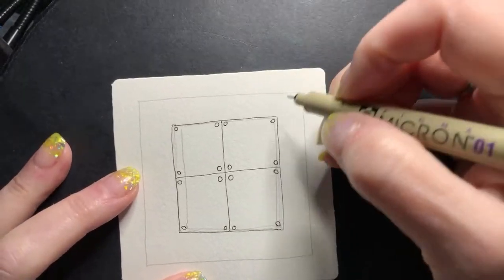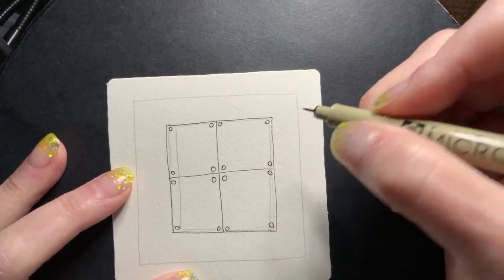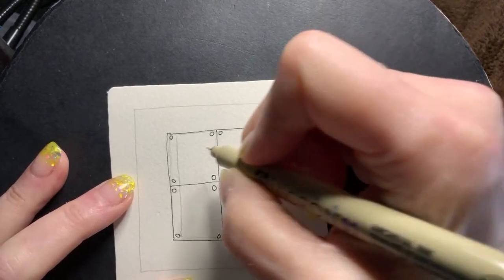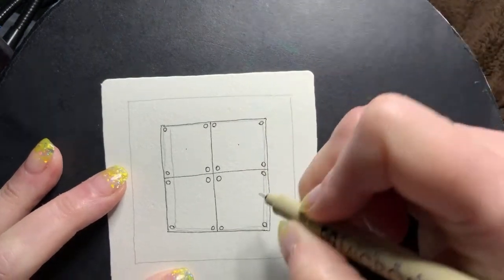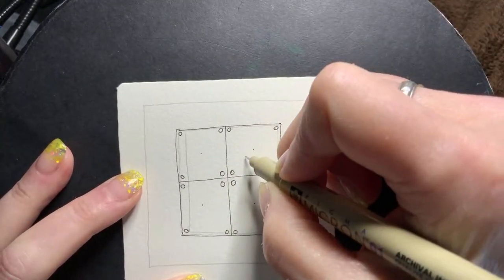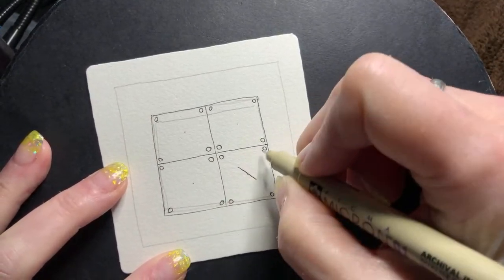Okay. So, the next thing we want to do is draw in our X's. Now, my first tip for you today is to make these shorter than you think they should be. Okay. In fact, what you might want to do is put a dot, just a tiny dot, in what you visualize as the center of each one of these. So you've got something to aim at. Of course, I miss it. And then aim at your corners.